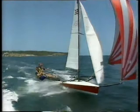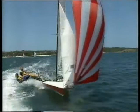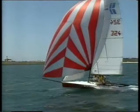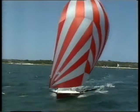This is Sam Williams and Matthew Bassett, who are relatively new to the class but are very experienced sailors. They've handled the transition well. Yes, they're doing it very nicely. I mean, they need a lot more rig tension. When you talk about rig tension, the B14 with its fiberglass tip mast, how important is the rig tension and the setting of that before the race?